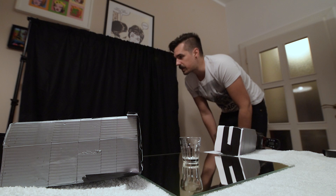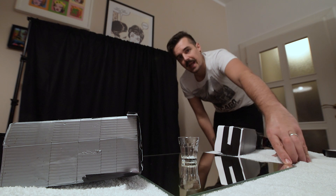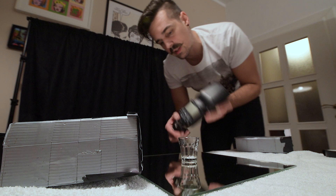We've used the mirror here. The mirror is not the best option because it makes a double reflection. You will see in the photos — the best option would be a black piece of plexiglass, but I don't have it so I'm going to go with the mirror. Here on each side I have a Nikon speedlight SB910, but any speedlight can be used for this shoot because we're going to use only manual settings.